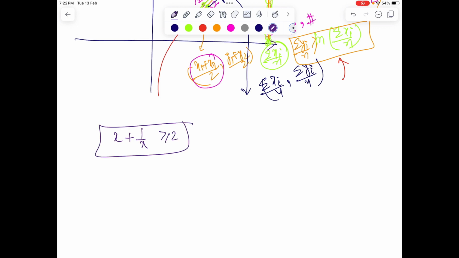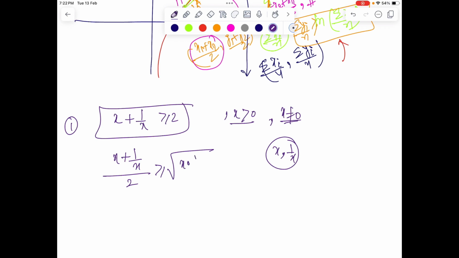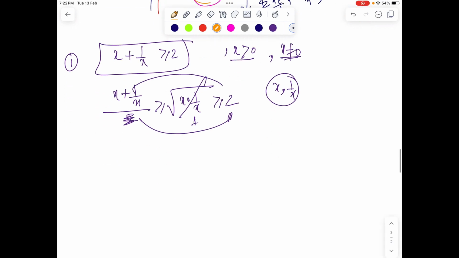Let's do some applications of the AM-GM inequality. One of the easiest and most important applications is that a number and its reciprocal sum is always greater than or equal to 2 for x greater than 0. We can't put x equals 0 because in that case it will not be defined. This is a straightforward application of AM-GM. We can apply AM-GM on x and 1 by x, so that the sum by 2 will be at least the square root of the product of those two objects, and that straightforwardly gives you 2 because the product will be 1, and you are done, right?